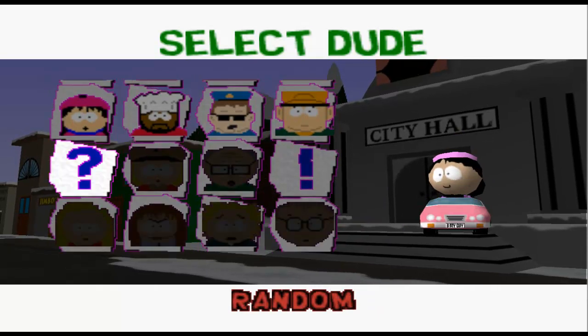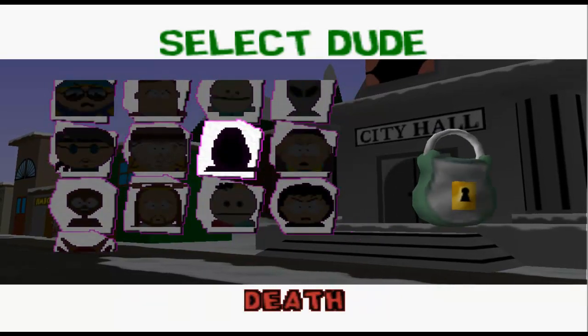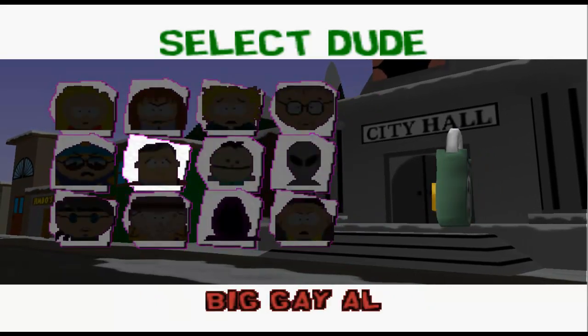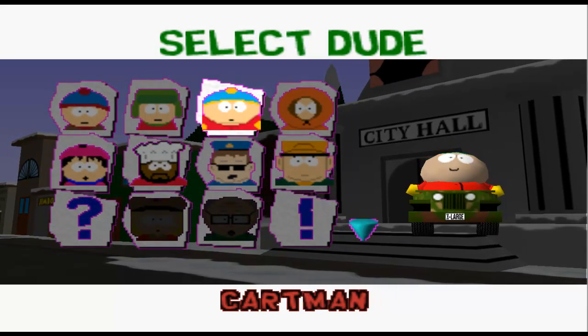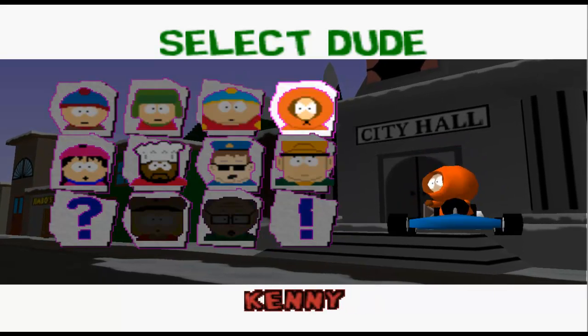Much different characters you can get. You can also unlock new characters as you go: Death, Grandpa, an alien, Ike, Big Gay Al, Tweak, Mr. Mackey over there. Obviously a lot of people's favorite character would be Cartman. My favorite character is Kenny.